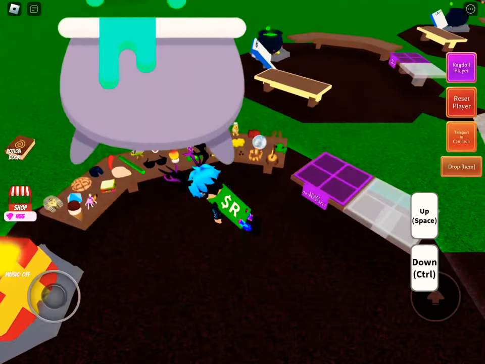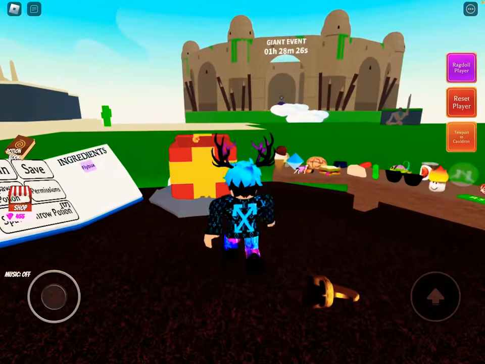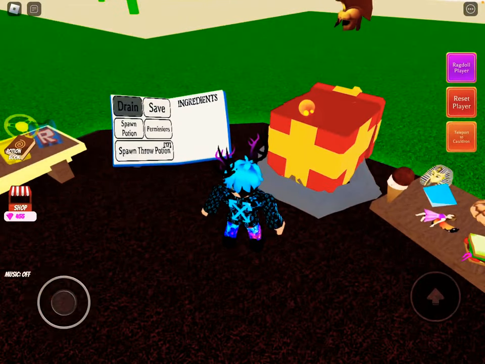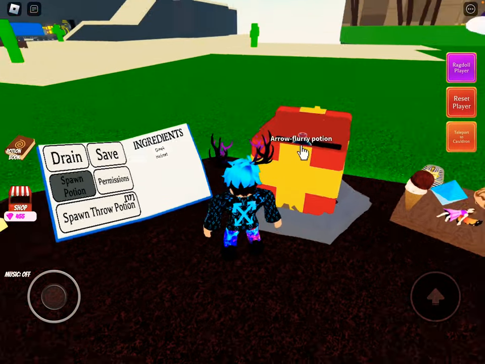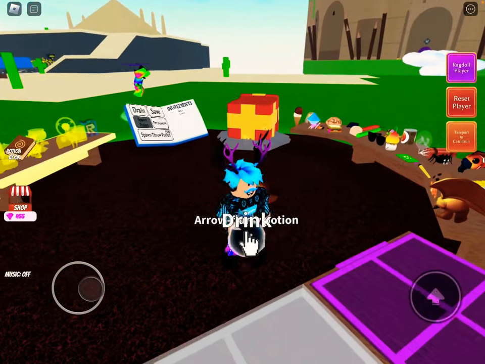You go back to the cauldron, you'll already be there. Now I can just reset. Drain your cauldron if you still have fly bucks in there. Put it in. Let's see what we get. We get a Greek helmet. So this was during the Greek times. I thought it was during the Rome times.